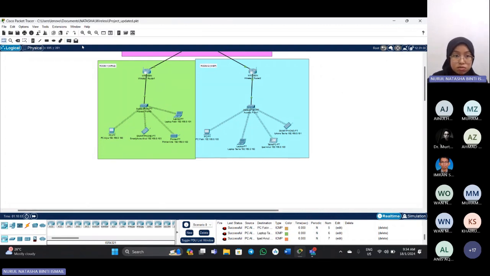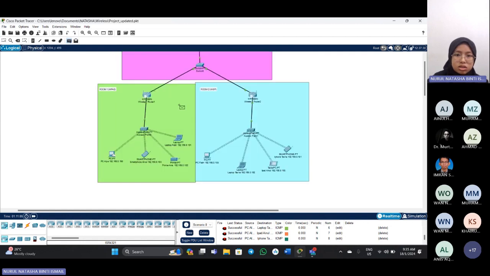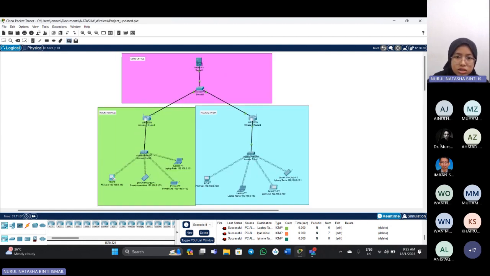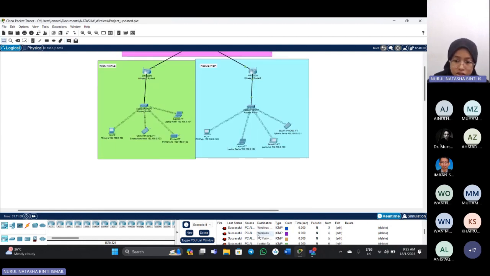It is successful. Then PC Alya sends a message to the iPhone Natasha. It is successful. And lastly, PC Alya sends a message to the server. It is successful.